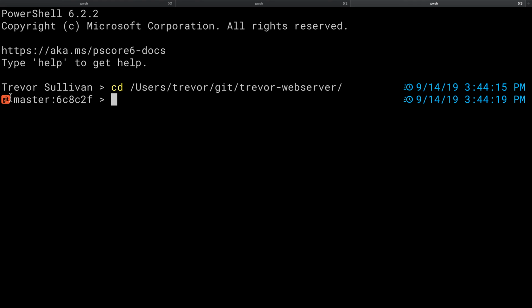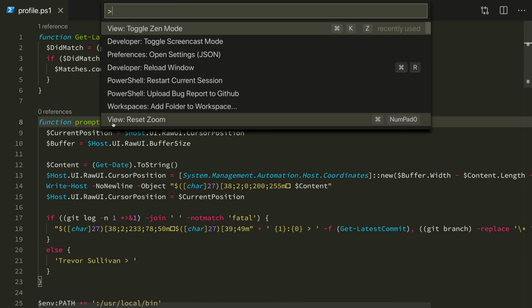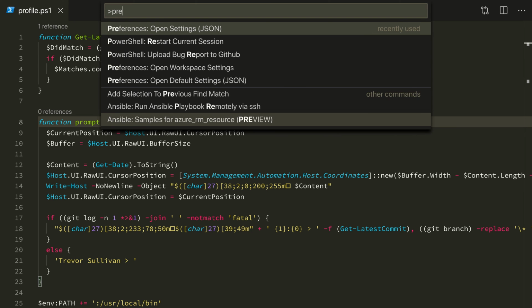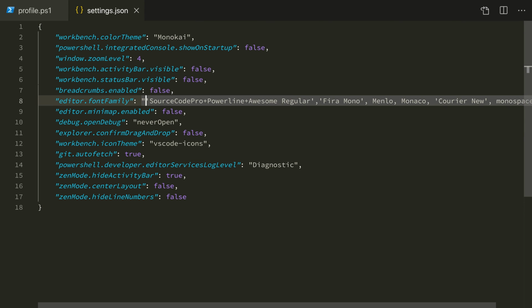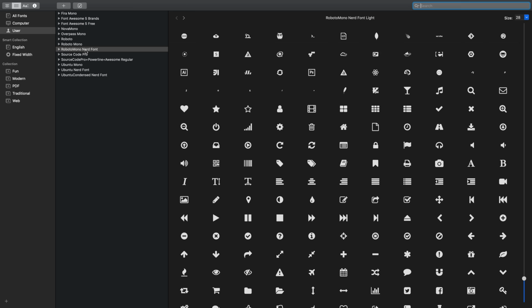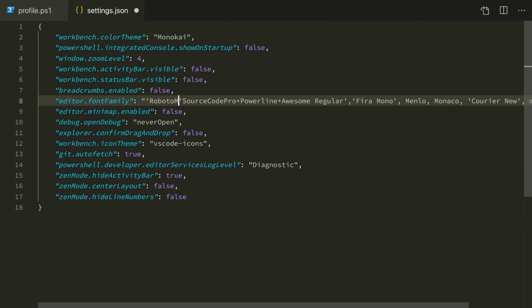So make sure that you bookmark that cheat sheet page for nerd fonts if you plan on using this on a regular basis. Also, just keep in mind that you can configure Visual Studio Code to use different fonts. So what you want to do is go to your JSON preferences and then change your font family to the value that you see here in font book. So I'll do Roboto Mono with no space, followed by a space, nerd space font. And you want to put that in quotes as well, because there is a space in the font name.